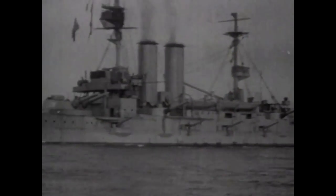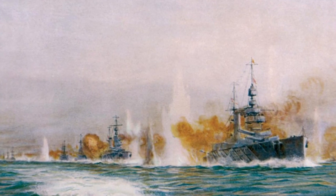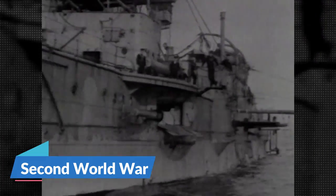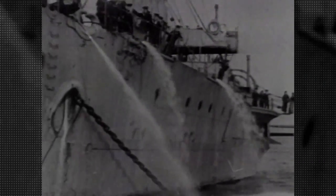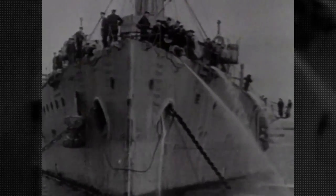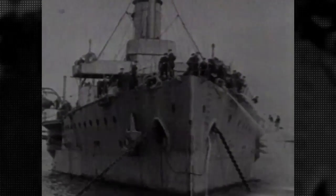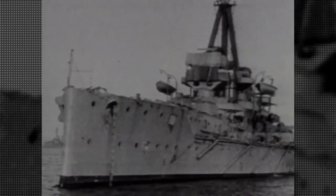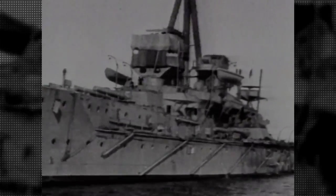The Germans still managed to win the Battle of Jutland tactically, despite their total casualties being higher. During World War II, Barham was still serving in the Mediterranean fleet. On December 1st, she set sail from Alexandria to join the home fleet. In dense fog on December 12th, nine miles west of the Malkin Tire, she collided with one of her own escorts, the destroyer Duchess. As a result of the Duchess's sinking, 124 people lost their lives.